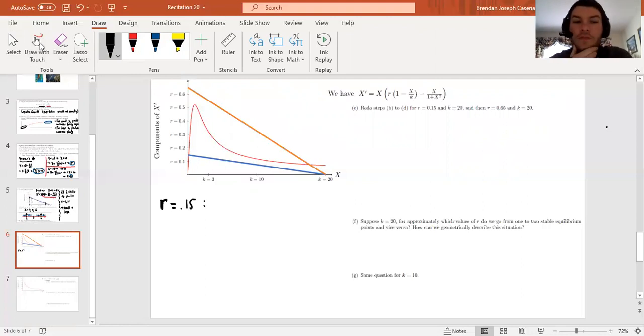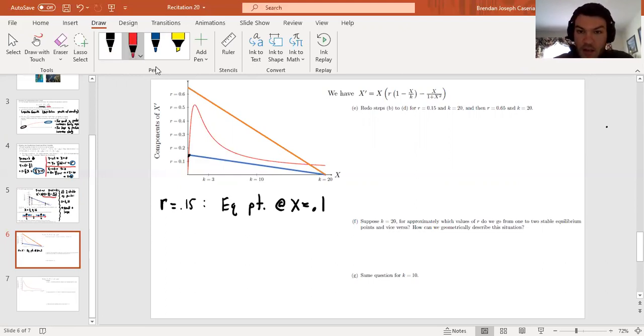So we are looking for part B, which was basically to find where the equilibrium points are after drawing the line. So for 0.15, that's going to be very, very close to 0. And that seems to be the only one. So I'll say we have an equilibrium point at x equals, I mean, this could be 0.1, perhaps, a very small number.